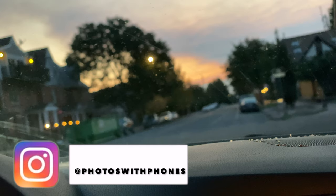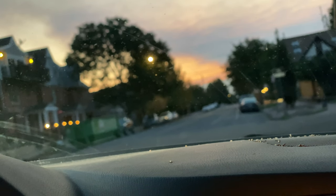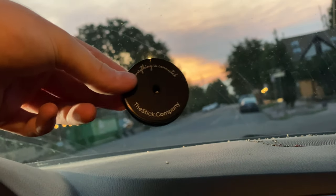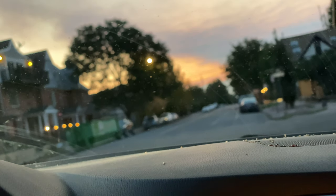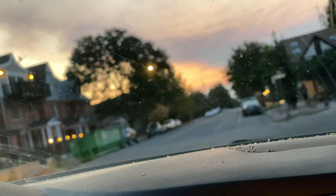We'll start things off by showing you how to put the ImeStick together. The first two things you're gonna see are the little legs that allow it to do its tripod-y things. Now you're going to see the little cloth that it comes with. It also has the four steps on how to put the ImeStick together, which is nice. Here is the body of the ImeStick and you just shove the little legs through there. This is the little magnetic sticker that sticks to both your phone and to the magnetic thing that allows the ImeStick to do what it does — that's why there's two of them.